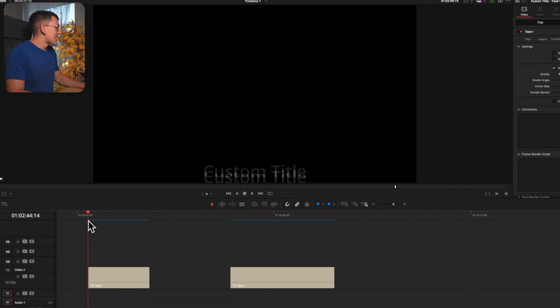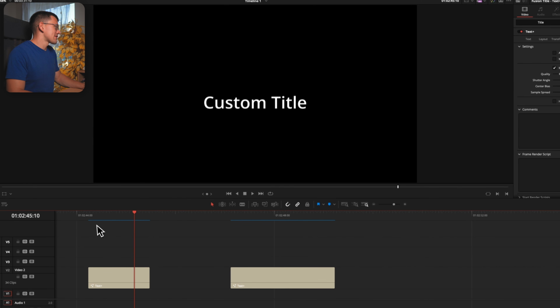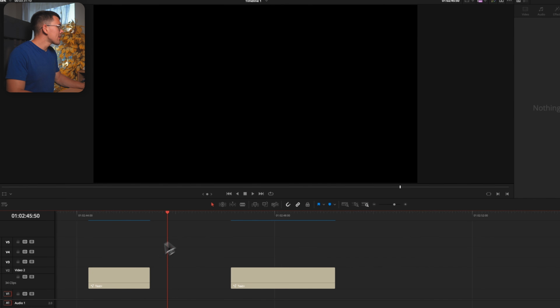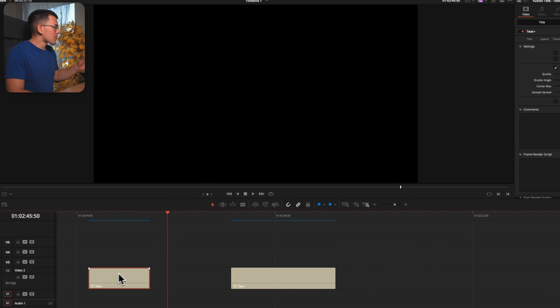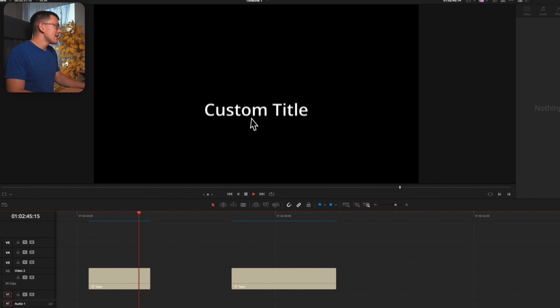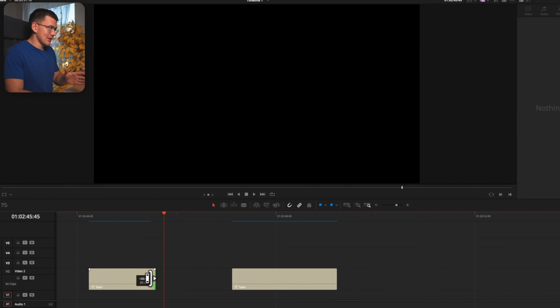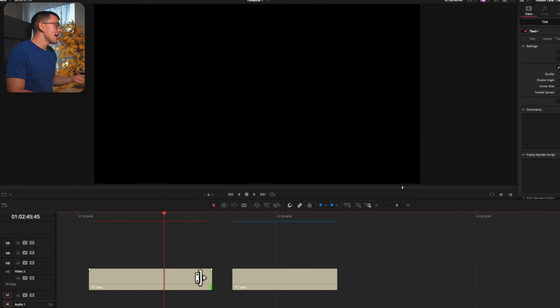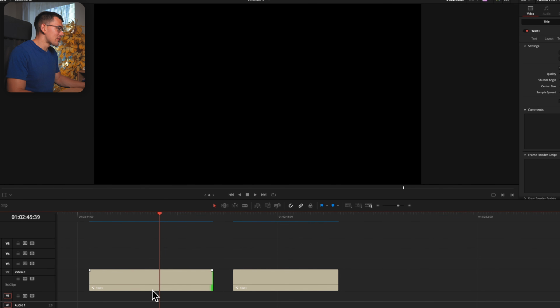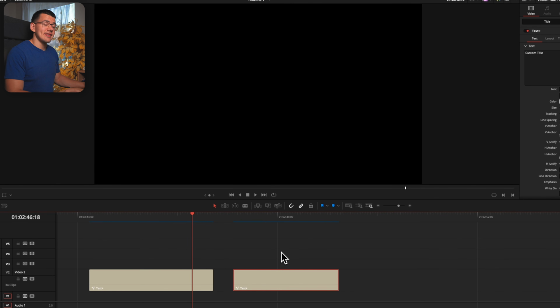I got this little text animation over here where the text just comes up and comes back down, and basically this clip right here is without a keyframe stretcher. As you can see, when I play it, it goes smoothly and it ends where it's supposed to. But when I extend the clip now, logically you would think that the end should stretch all the way to the end. But as we play it, you can see that it already ends over here and the rest of it is just blank. On the other hand, the second clip already has a keyframe stretcher.